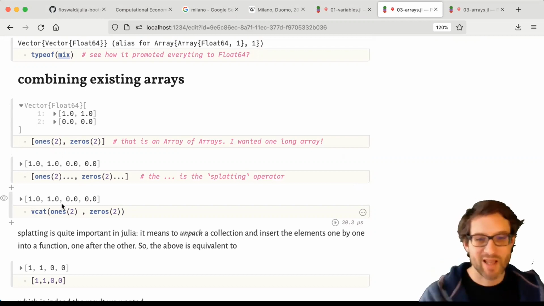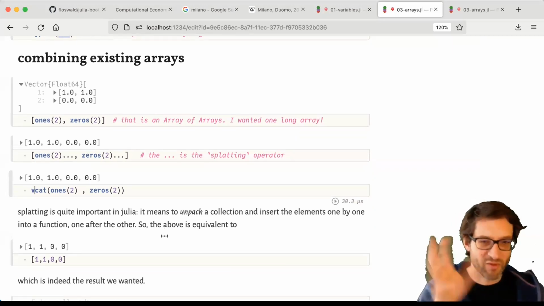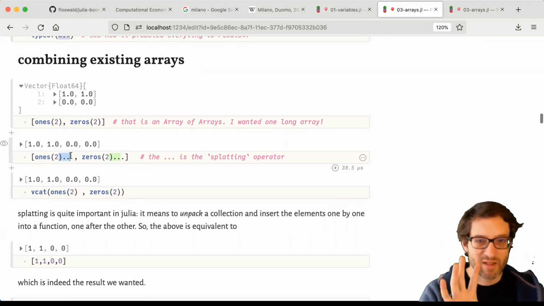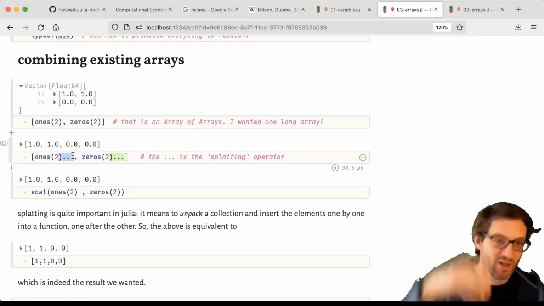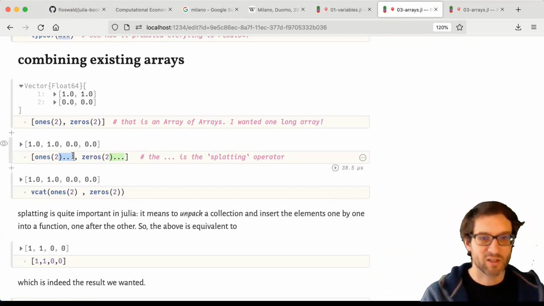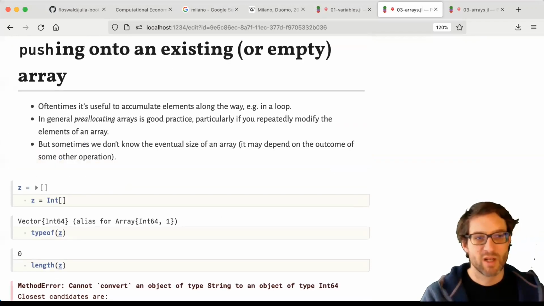Well, in that example, okay, what I wanted to do here. That's always a bit confusing, these things, but just trying out a little bit and remembering that stuff. So if you have an existing vector and want to add to it and make it just longer, well, you have to destroy the vector somehow and splat it into the function.